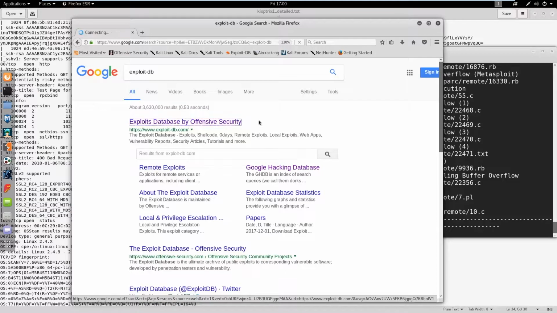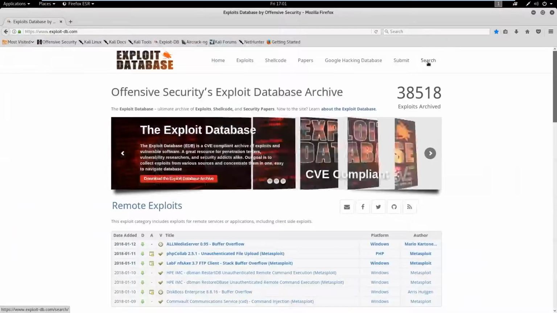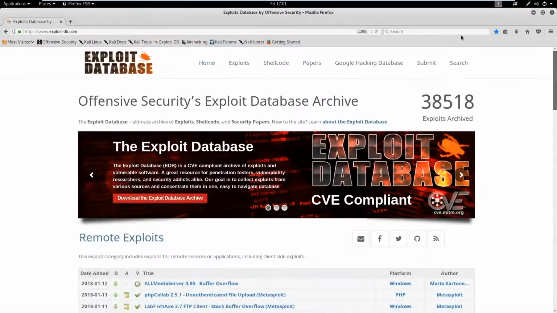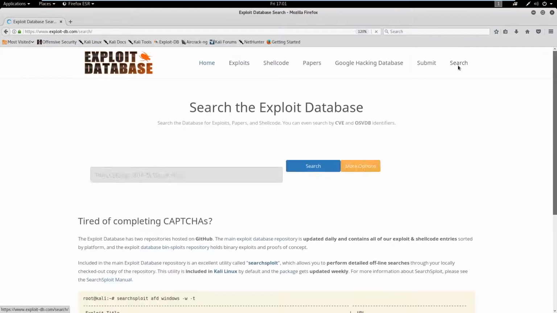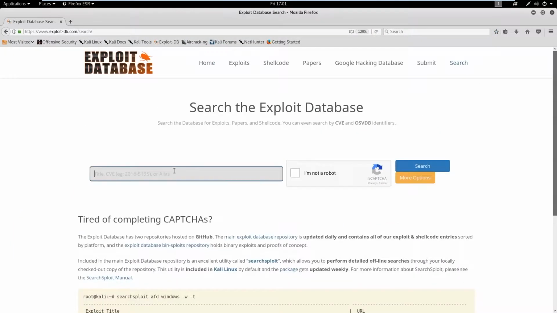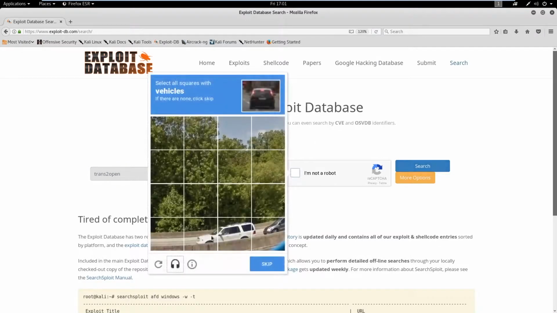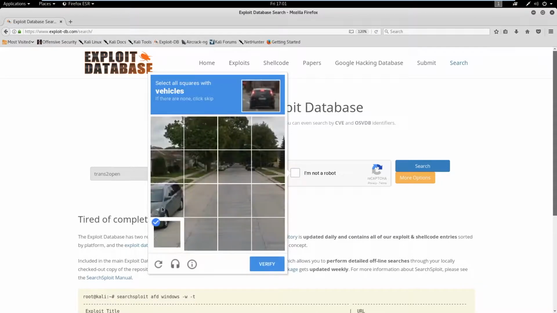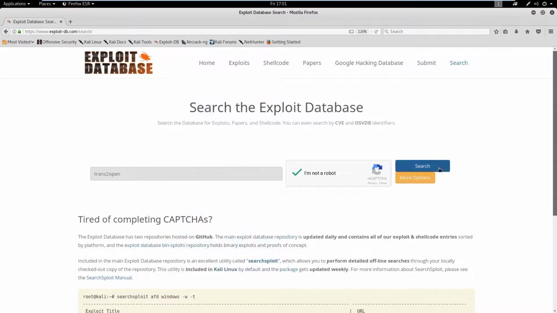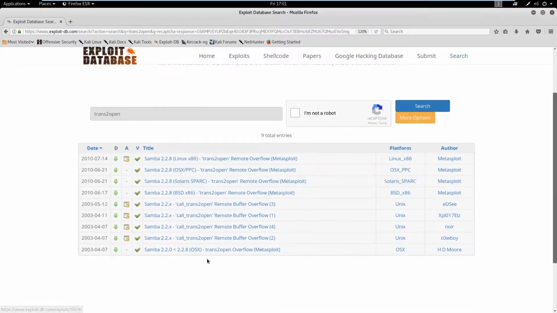So if we come into here and we go to search, I'm really curious now about that trans2open. Oh joy. Okay, so let's click on some vehicles here. Okay, let's search. Yeah, so this is some more information about what we're seeing.